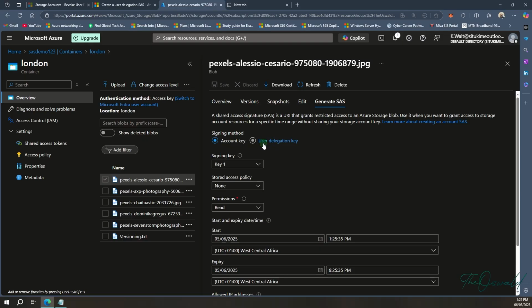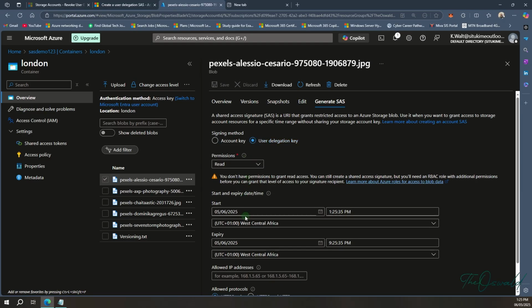And in user delegation key, you do not have access to use stored access policies. So you see here we have stored access policies, but if I come over to user delegation keys, that option is not available to us. Now, we are saying here that we do not have permissions to grant access. I told you that we need to have access on two fronts, on the control plane and on the data plane. So now we have access to get here. We could navigate the Azure portal and get to this point. So that basically says that we have the control plane access to come here. But do we have the data plane access, the data access to do anything on these blobs or this container as it were?